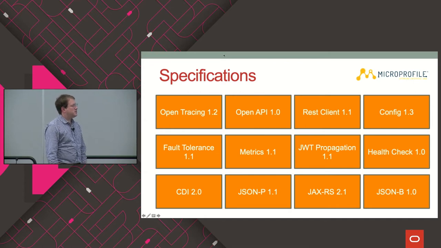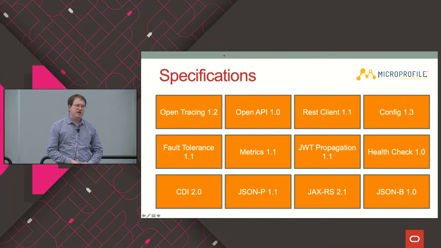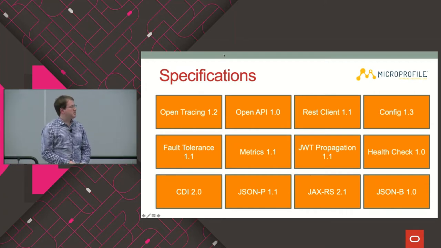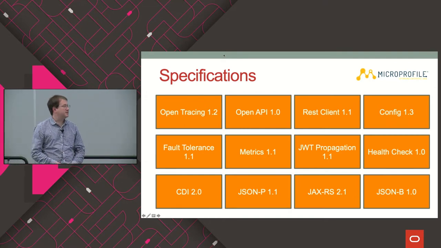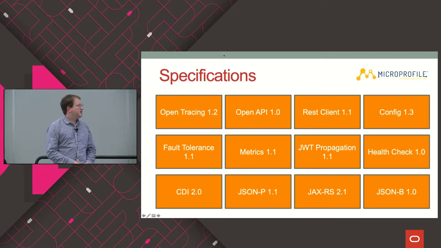Metrics allows you to expose metrics about your application to other monitoring tools. It provides you with a standard way of describing metrics that you are trying to capture in your application so you can expose them to other things. If you have an APM tool like AppDynamics, Dynatrace, Prometheus, et cetera, it provides a standard way of publishing information from your application to those tools for monitoring purposes. In the past, I've done more things with JMX beans or something like that, and other apps I've worked on have had nothing. You have to actually go use the application to find out.